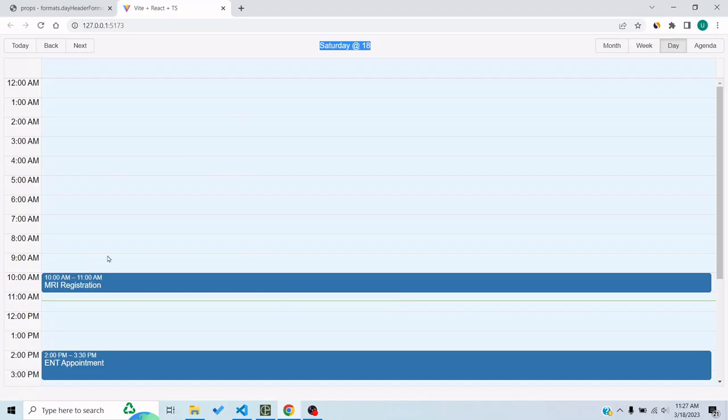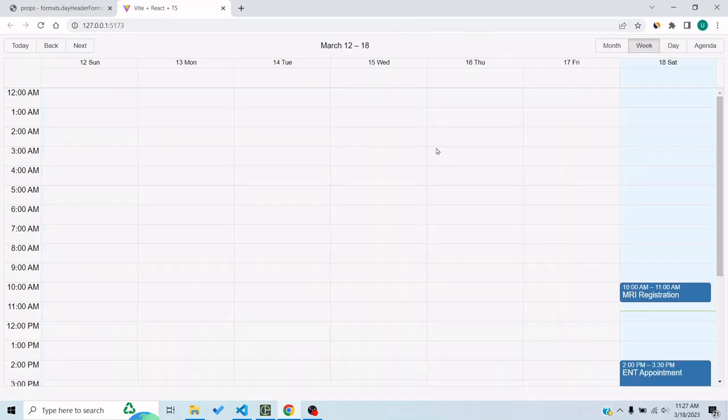So these events have a class, these headers have a class, these buttons have a class, etc. You can add a style sheet in the particular component in which you want to style the calendar, and then you can override these styles by using those classes and providing your own styles. So this is what we're going to do. For example, let's see what the class of this header is.